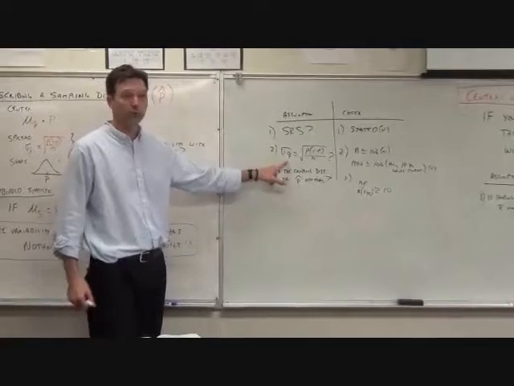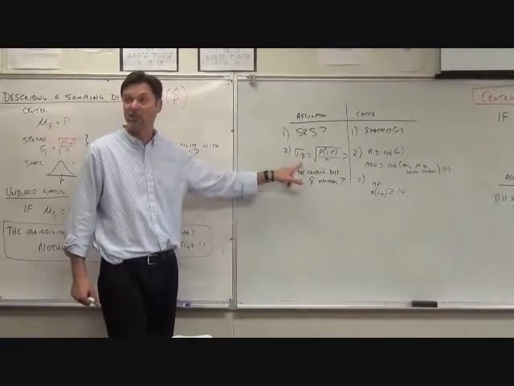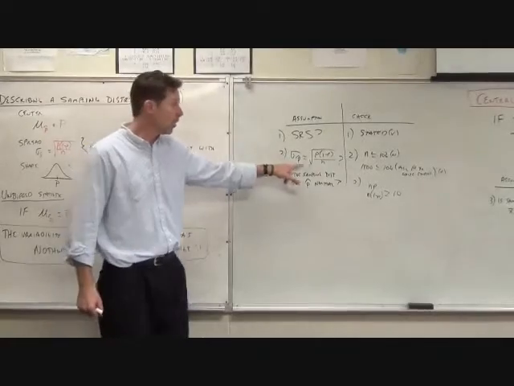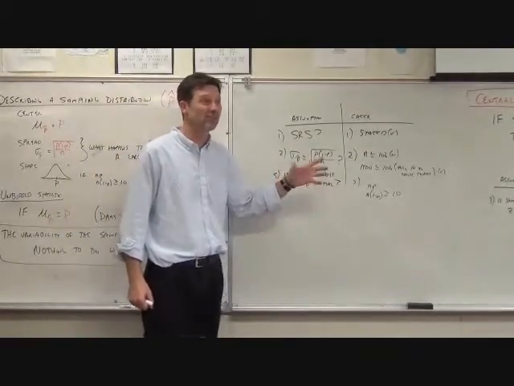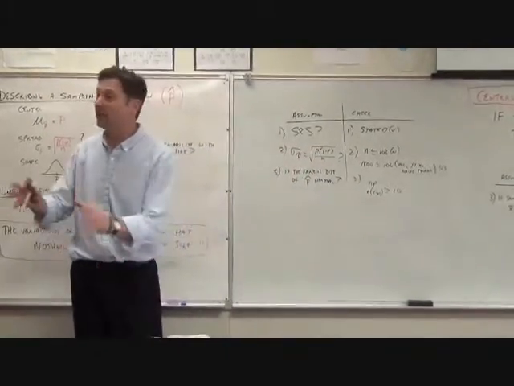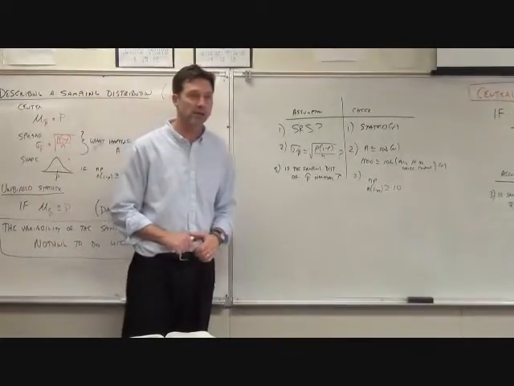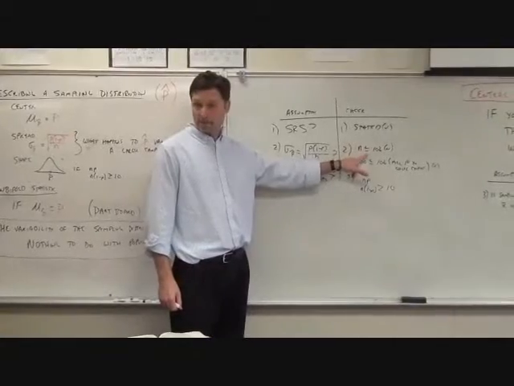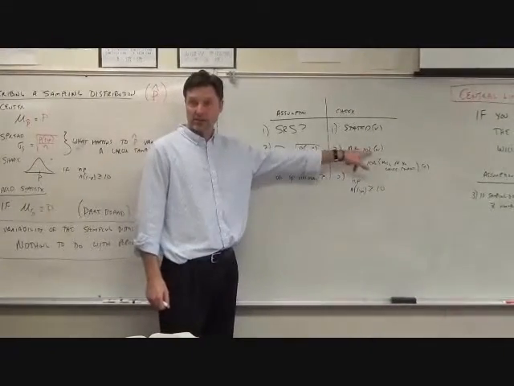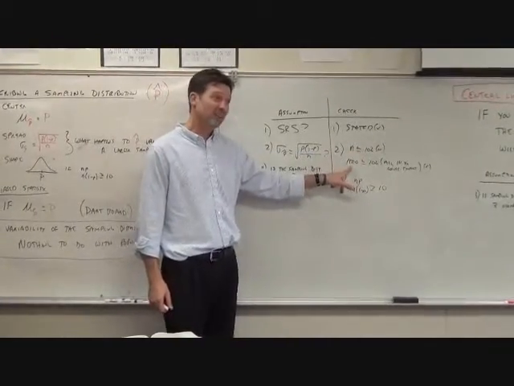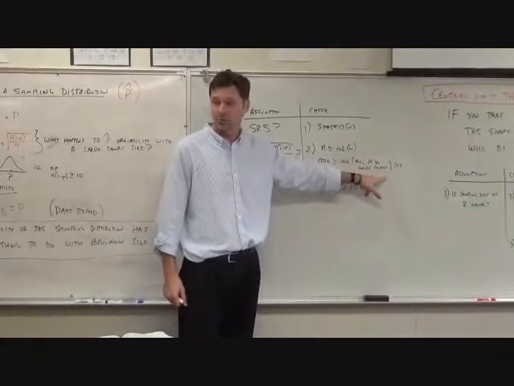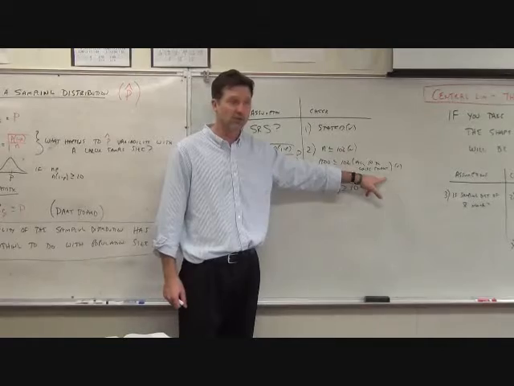All right. Now notice we're checking out a different formula here. This is the formula for how spread out the p-hats are. So we're asking ourselves, is this the right formula? There's a different one if you take too big of a sample size compared to the population size. Same check. We want to make sure our sample size is less than 10% of the population size. Is 1,500 less than 10% of all first-year college students? Yes. That's a pretty safe assumption.